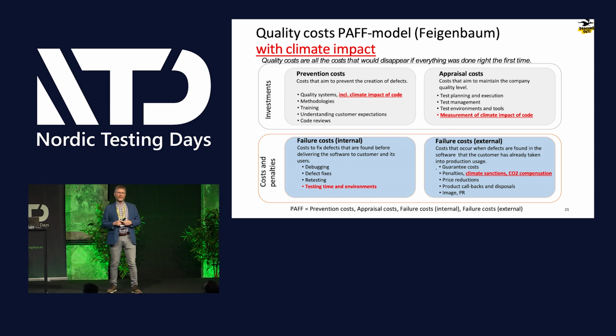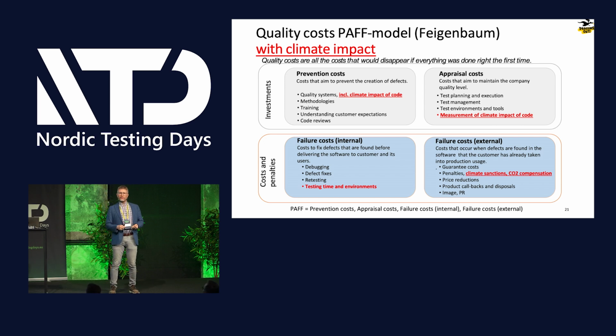And obviously, if you still find some defects, some of those will be found in your internal test. That would be the bottom left, failure cost internal. So also there, you can try to think about how much testing time you actually do. So it goes into optimizing your time use when you have a defect, and then again trying to minimize that. And finally, some of the costs related to bad quality are external. So some defect goes out into production, it's there, customers find it, there will be penalties. If we take sustainability glasses, some of those penalties will be climate sanctions, or you need to CO2 compensate because you are running these huge servers. So just take the sustainability glasses with you into the consideration of what to do, when, and how early, and how do we build the quality in.